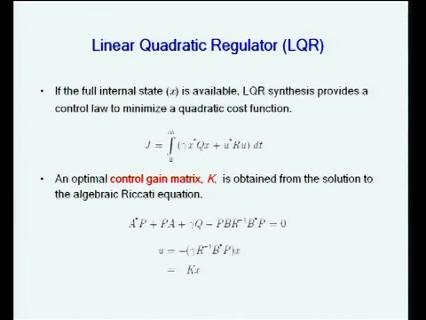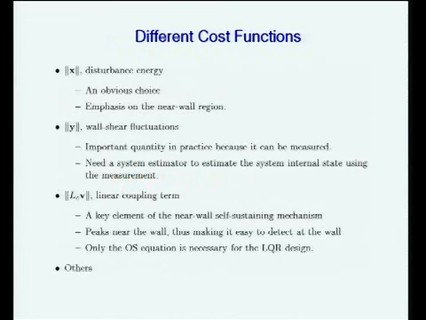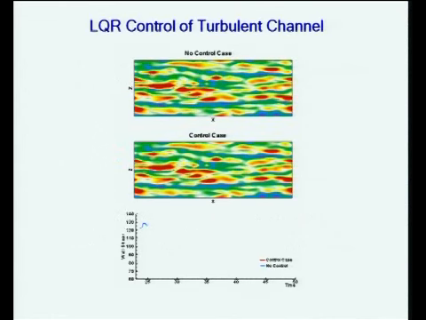You apply this to a channel flow, and the controller gives you what the control input U should be. You can construct various controllers to minimize, the obvious one being to minimize the energy, or something that I did artificially, this linear coupling term. I saw that if you had a perfect controller, it would turn a fully turbulent flow into a laminar state. But obviously, that controller will not be that successful.